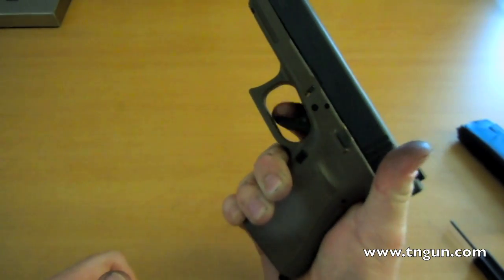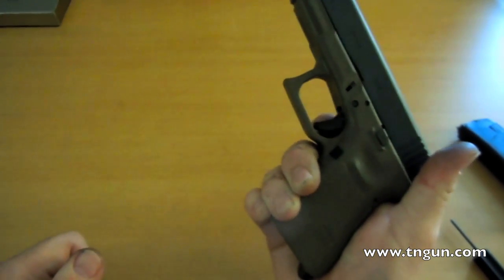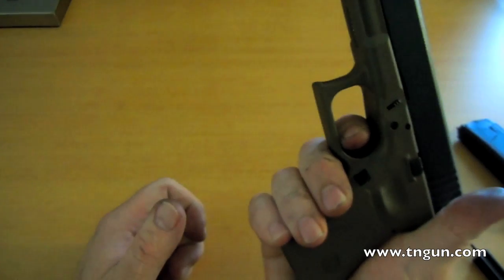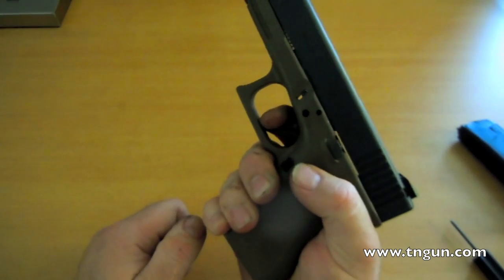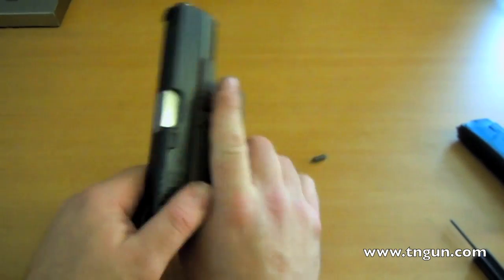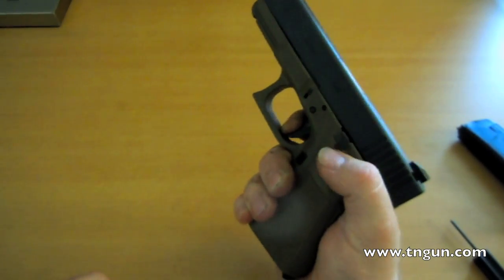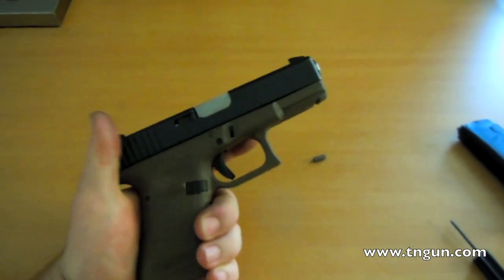But watch this. I take the trigger all the way out. I pull the trigger. Nothing happens. Right? It doesn't work without the spring. But if I hold the trigger all the way to the rear and I rack the slide, it functions again. Okay? Take my finger off the trigger, the gun don't work. Hold the trigger all the way back to the rear like I'm practicing trigger reset, the gun works.